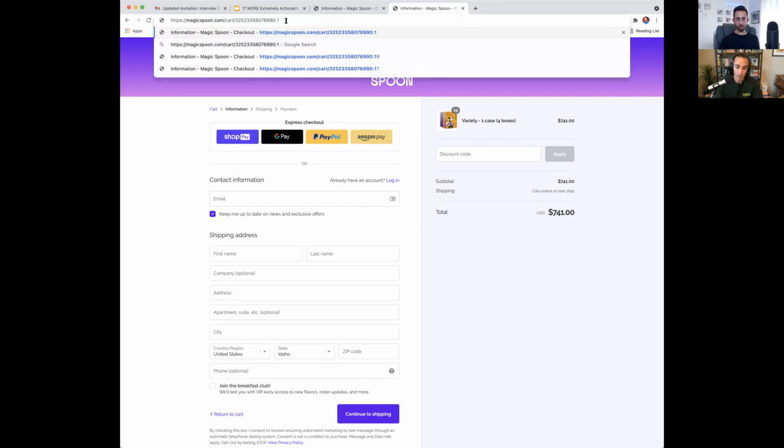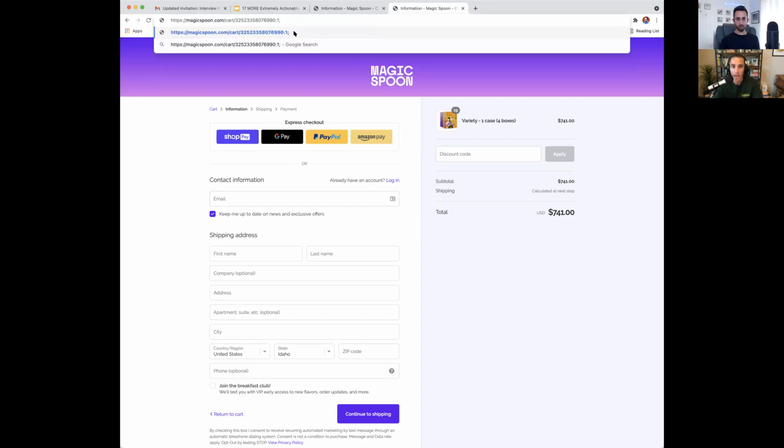if you wanted to actually add other products, you can just add this little character here. I don't know what you call that one. It's like an and symbol. Is that right, Chase? And then you can grab that other product ID and then do the same thing with the quantity amount there.